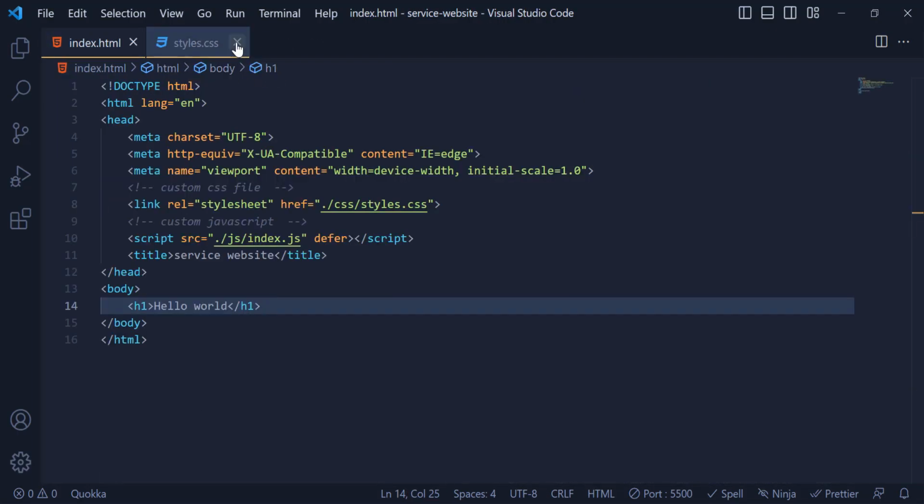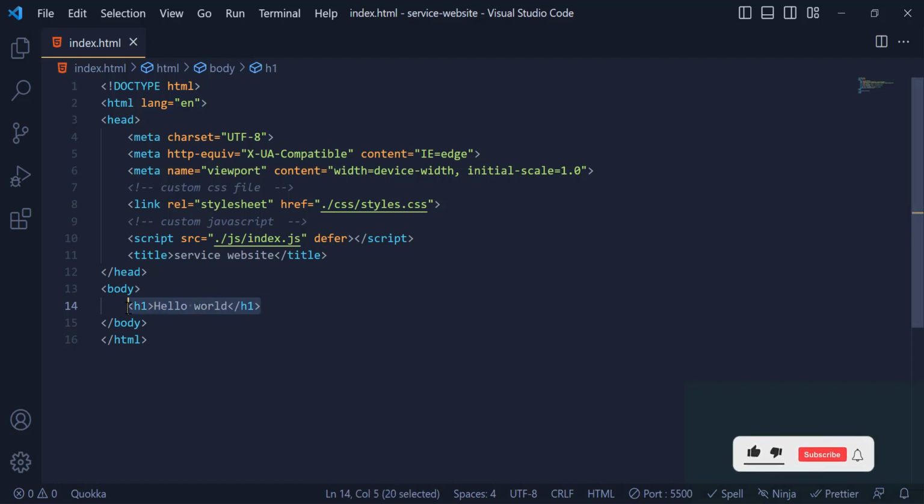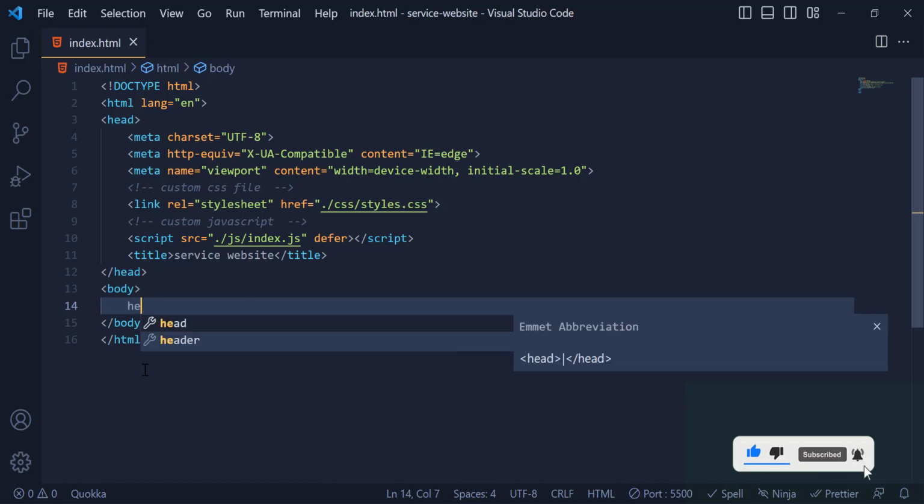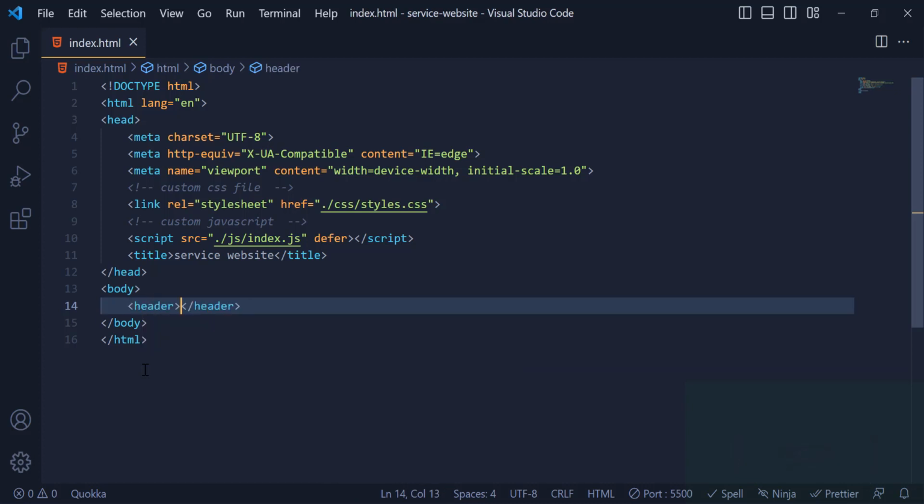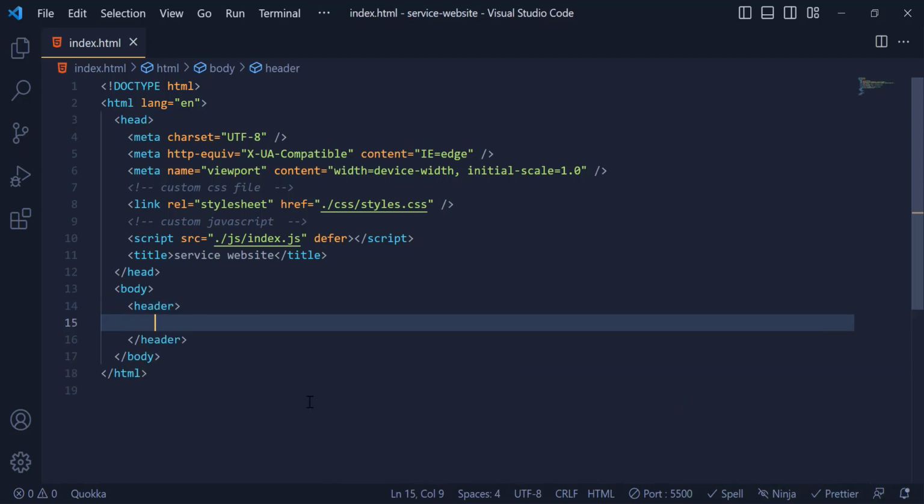So I just close all my files. And down here, the very first thing that I'm gonna write is a header because we need to make the header part. Inside this header, we need to have another class for our social icons.